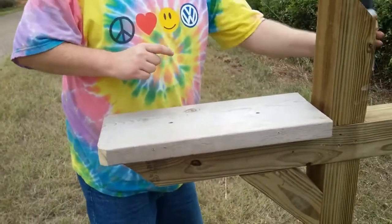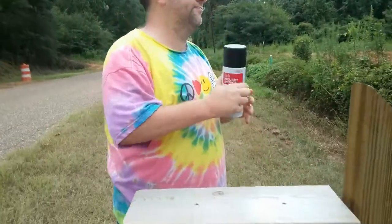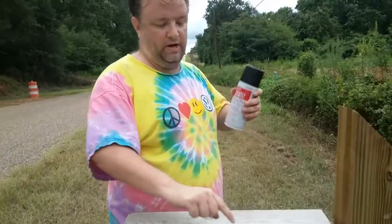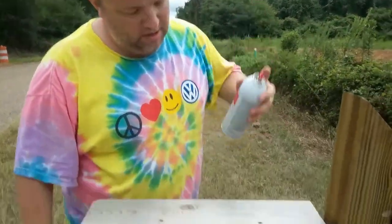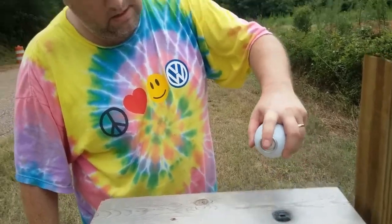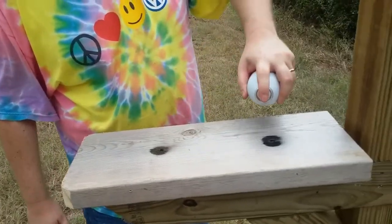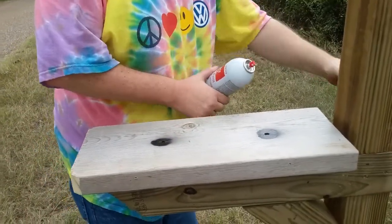Now the screws I put in there technically aren't exterior screws. So I'm gonna spray just a little bit of paint on there. I know it's best to use exterior screws, but I don't wanna run all the way to Lowe's. So we just use what we got. Yeah. What's that paint gonna do, seal it or something? Well, it'll help it not to rust as quickly, is all.